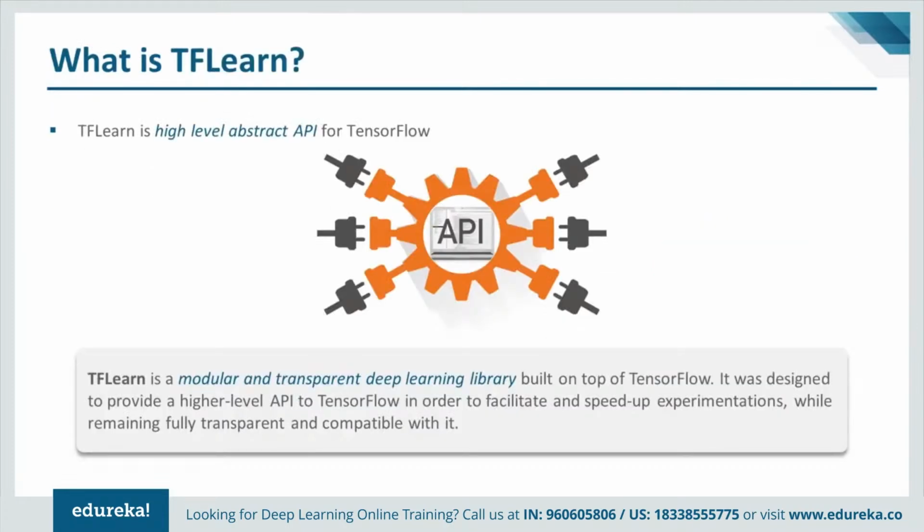TFLearn is again a high-level API for TensorFlow. And when we say high-level API, basically what we mean is that most of the functions in TensorFlow have been summarized. There are a lot of lines of things which we need to specify as a data scientist when coding through TensorFlow. But what these higher-level APIs really do is make a lot of things default, and you can write the number of lines of code in TensorFlow with 1 or 2 lines of code. And I'll show you how we can do that.